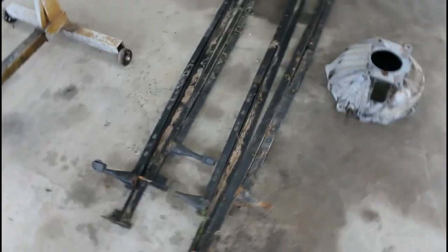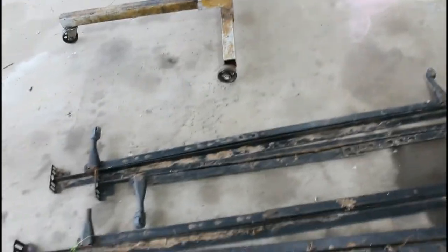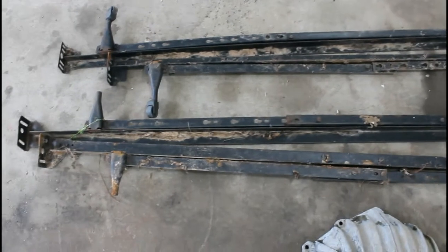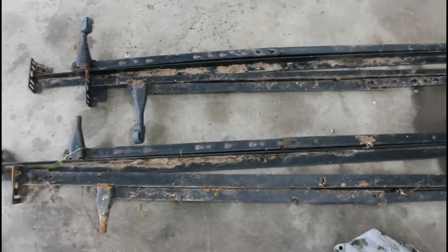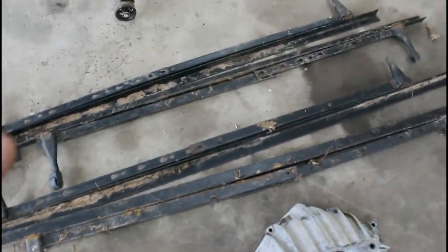Okay guys, so here's what we have as material. These are two bed frames that I found. They were completely free. So really, besides the $5 I paid for the motor mounts, and then what tools I use, this will be a completely free build.